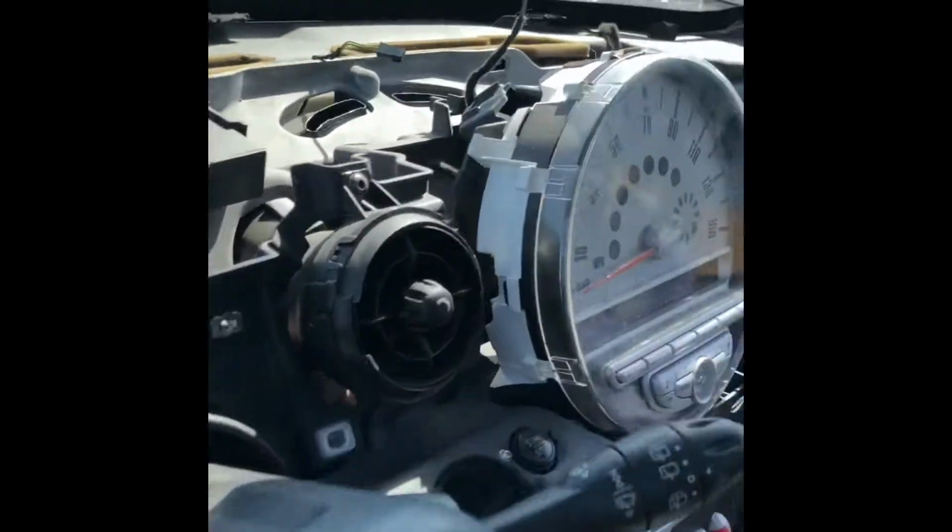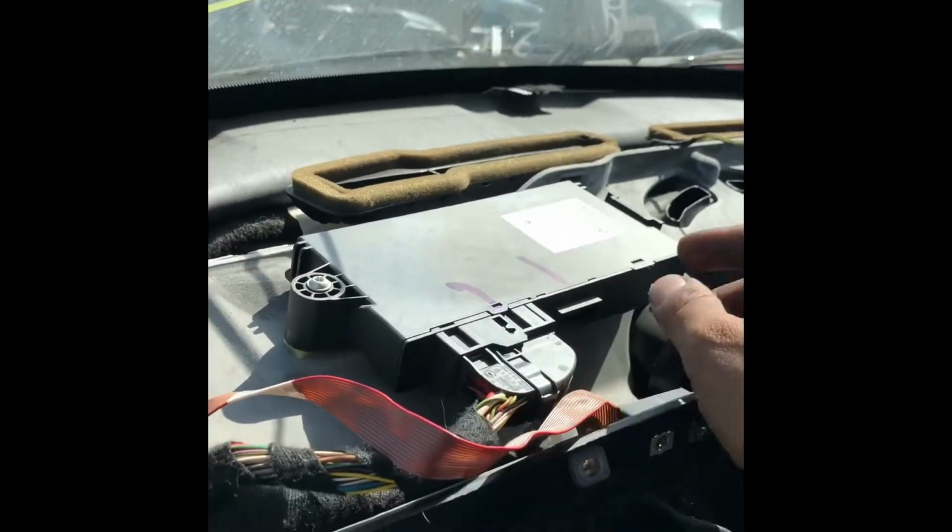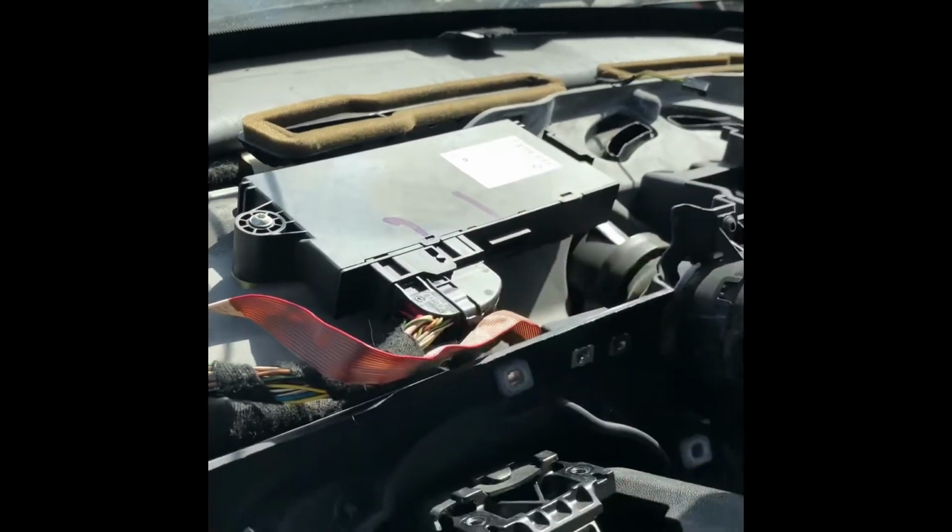Today's video is a little bit different. I'm going to show you guys how to remove the dash off of a 2008 Mini Cooper. Now the reason I removed the dash is because I wanted to get to this Mini Cooper where I need this to make a key.